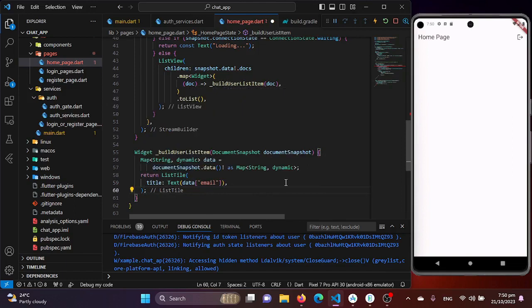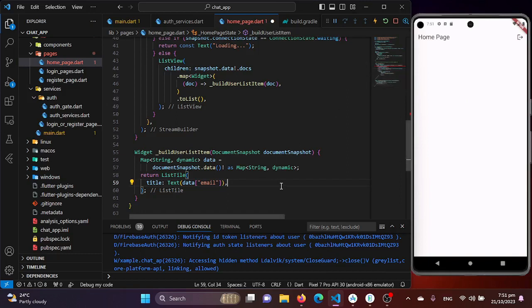Now, if the user clicks on this email, it should redirect to another page, which will be the chat page, where the user begins the chat or starts talking.